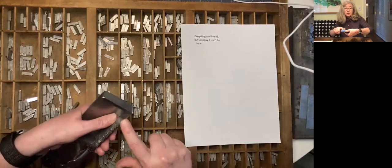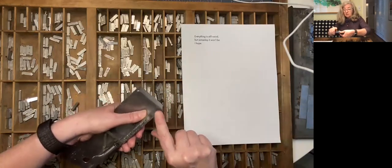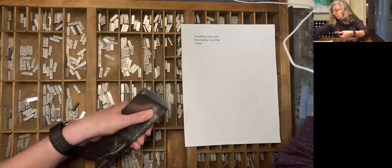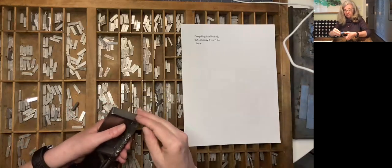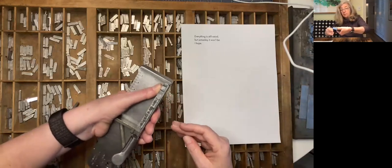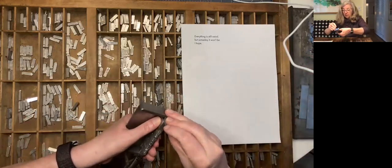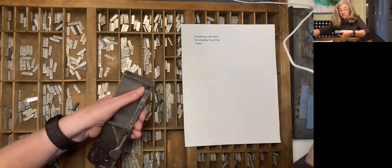Okay, so now we've got this empty space at the end of the line, and we have to fill this in. So I'm going to start with the largest material that I have, spacing material, and that is the M. And I'm going to put in as many as I can until I can't fit another one. So I put 3 in there. Now, if I try to put one more, it doesn't fit. Okay, so I'm going to go down to the next size, which is an N.